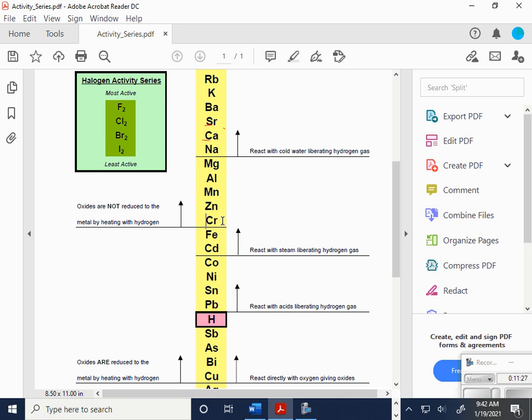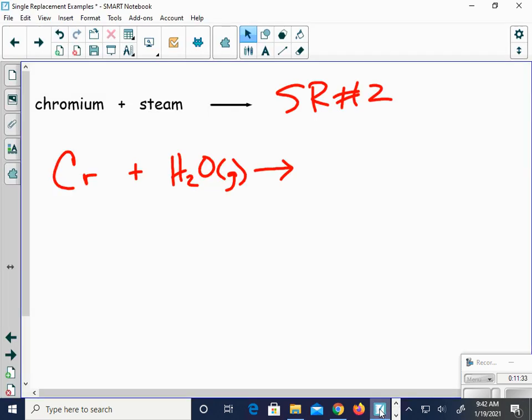So basically, what I have going on here, coming back, my chromium is going to react with steam. So it says an active metal plus water will give me a metal hydroxide and hydrogen. Well, what's my metal hydroxide going to be? What's my metal? Chromium, right? So once again, this chromium here could take different charges, because looking at my periodic table, chromium has a 3, 6, and a 2. I'm just going to say that I have chromium 2.